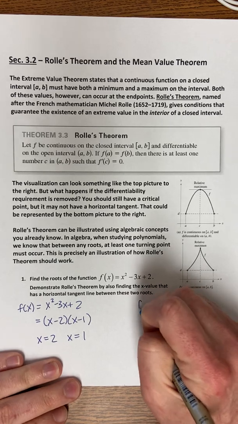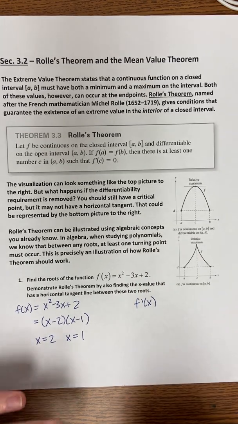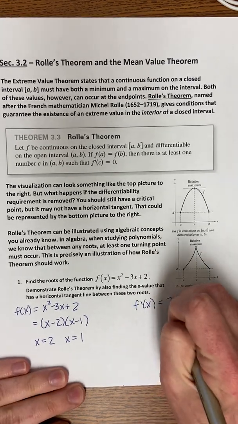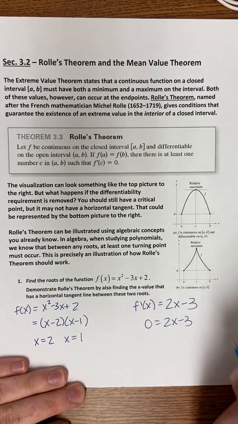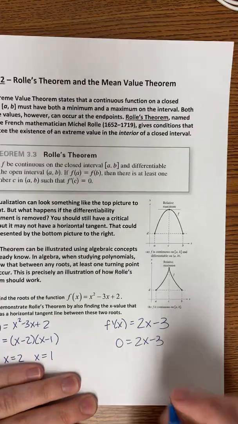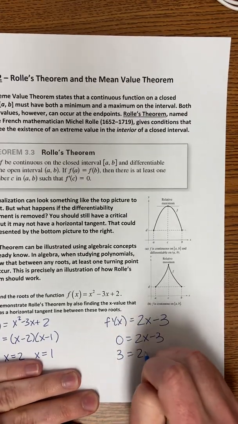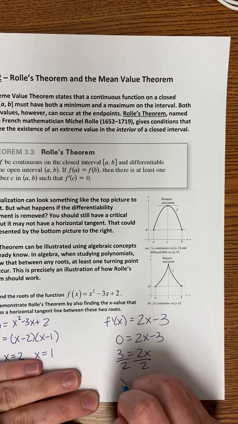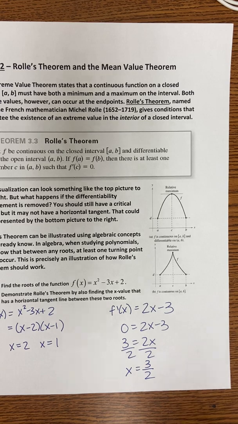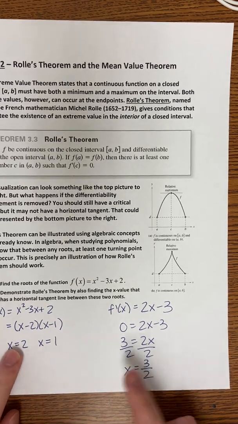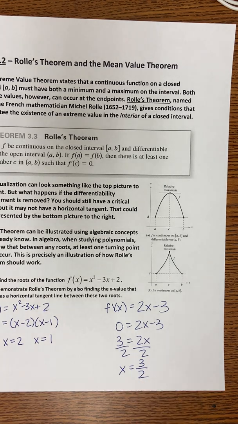So let's check the derivative of our function. The derivative of x squared minus 3x plus 2 is 2x minus 3. And if we set that equal to 0, we get 0 equals 2x minus 3. Add the 3 over, 3 equals 2x. Divide by 2, and I'll move x to the left, x equals 3 halves. So it does demonstrate that Rolle's theorem works. We had our zeros of 1 and 2, and we precisely had the point where the derivative is 0. It happens to be 1.5, between these 2 points in particular.